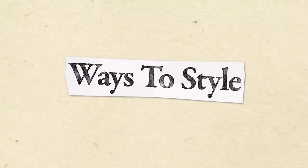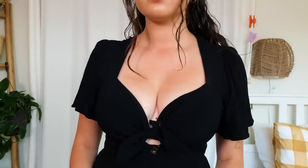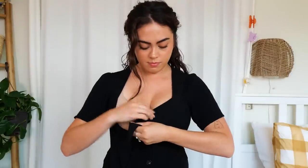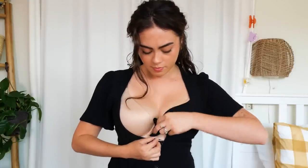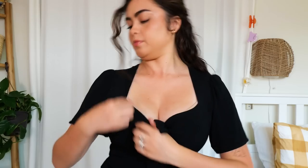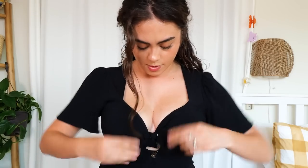Our final section is all about ways to style. These are very particular for certain garment types that are popular during summer. First up: the front tie. A lot of people — including a lady I literally helped through a fashion crisis in the fitting room the other day — struggle with what bra to wear with this. The front tie is present in both tops and dresses. Basically, you take the ties and crisscross them underneath the bra strap, they come out on the other side, and that's where you tie the knot. This creates a wrap around the center of the bra and hides the bra fabric, and you can tie as loose or tight as you'd like.